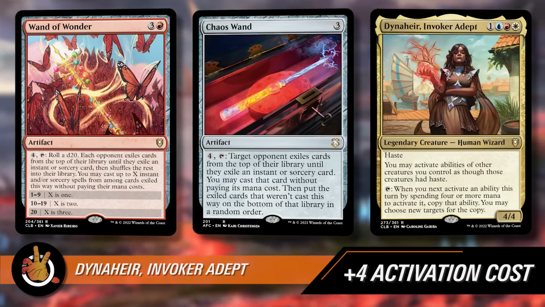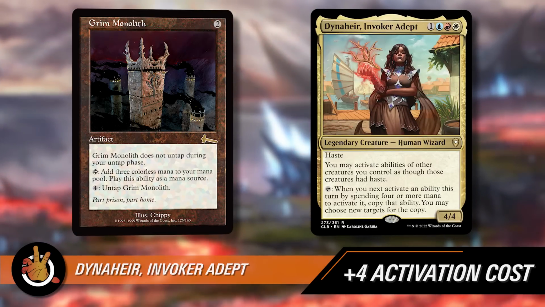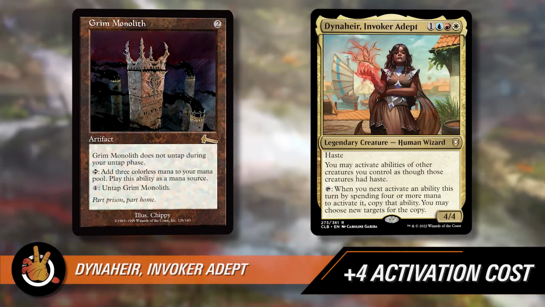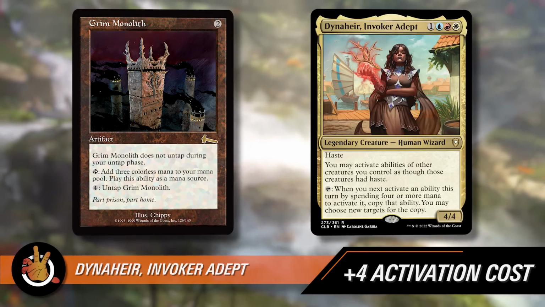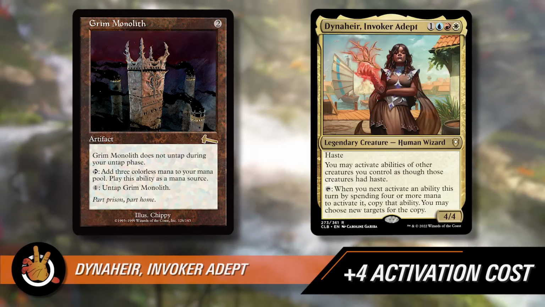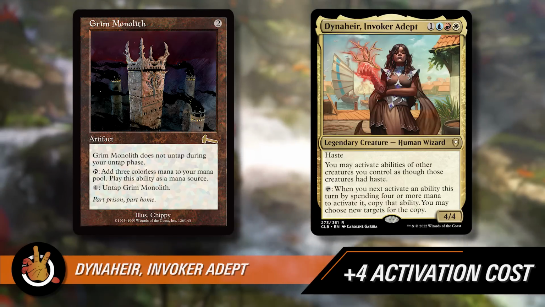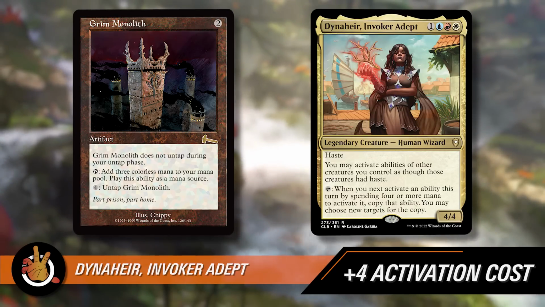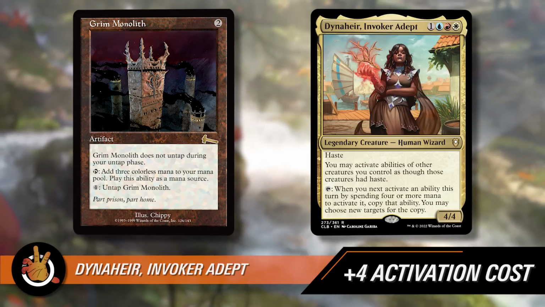I think this starts getting interesting when you start using cards like Grim Monolith. Because you can pay for it to untap Grim Monolith, but you get to double that ability. So you technically pay for it, get it twice. You untap Grim Monolith, you can tap it in response and then untap it. So you actually get extra mana as a result. And you're probably playing Grim Monolith anyway, because that happens a lot in Commander. If you have a Grim Monolith, you're probably playing it. But it works really well with this commander, obviously.